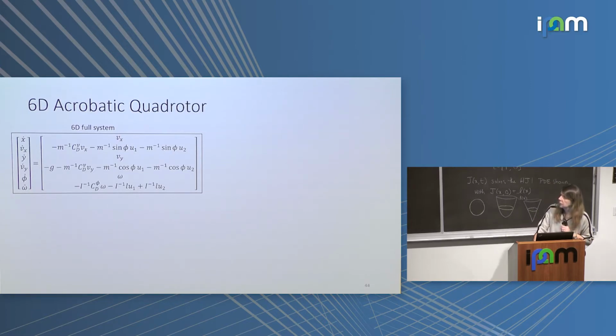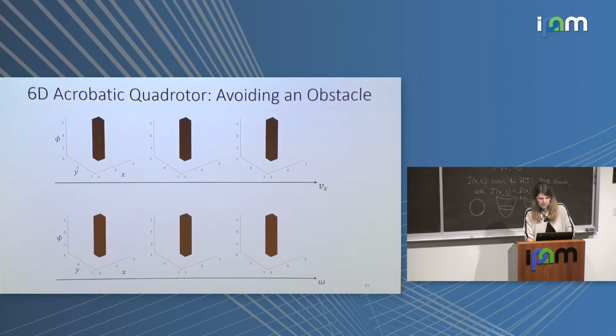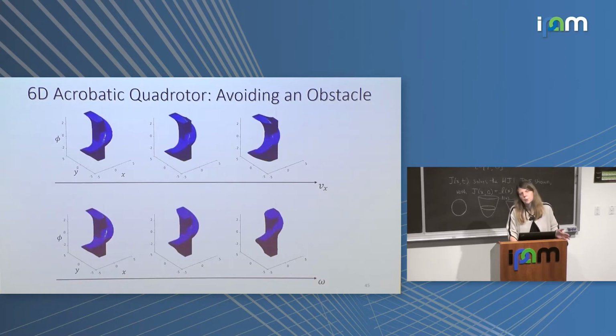So we could do 6 dimensions if we did a very coarse grid, but for an acrobatic quadrotor, we were doing quadrotor flips, you don't really want to use a very coarse grid because you'd like pretty fine-grained control. And so this one, we decomposed into 2 4-dimensional subsystems. So you can see the shared variables there. So that went down to 2 times, basically n to the 4 instead of n to the 6th. Then the computations we can do in 4 dimensions we can kind of do in real time. It depends what you mean by real time.